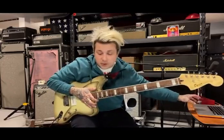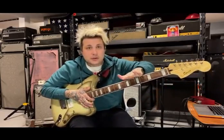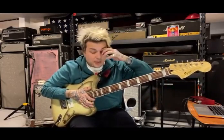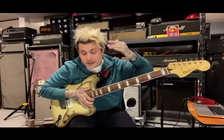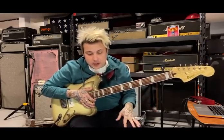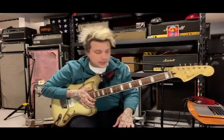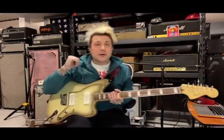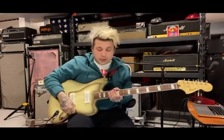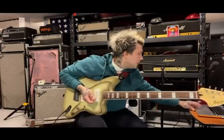This is Sewerwolf. I'm going to do a little playthrough with you. I'm using a Fender Squier Jazzmaster baritone. It's going through the Sneak pedal, VHD, and I'm using a little bit of delay, a DM2, an 80s Boss pedal, and my Fender Twin Reverb, and I guess that's about it, right? If I think of anything else, I'll let you know. So this is Sewerwolf.